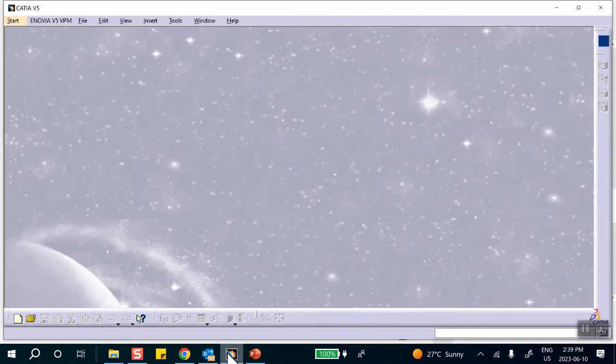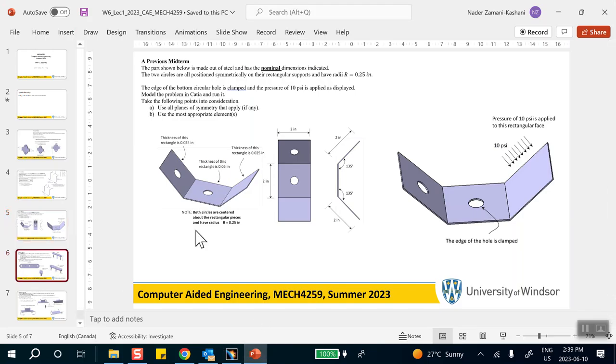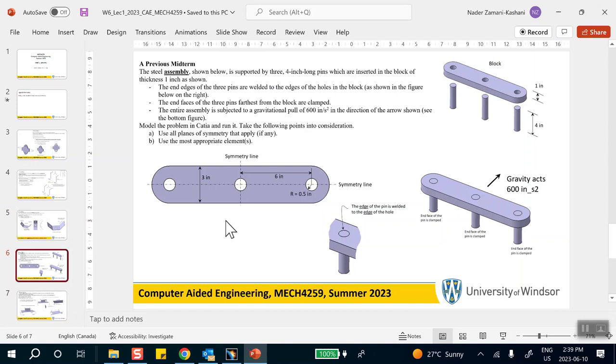Get rid of that. There's my problem number 4. We have a situation like this assembly. It says it's an assembly, so you have to do it as 3 parts. These are symmetric. What do we mean? These bottoms are clamped, okay?